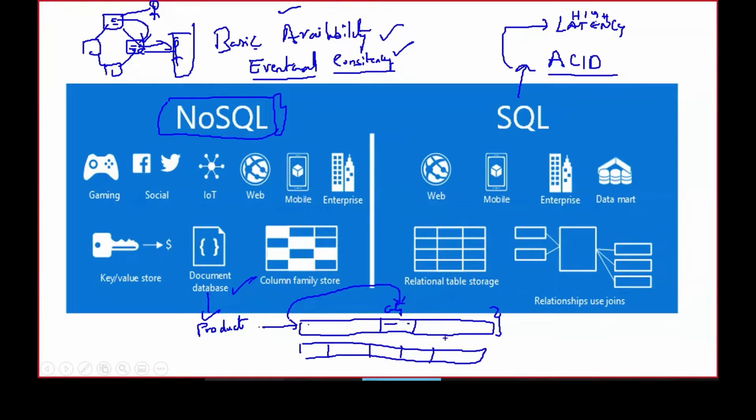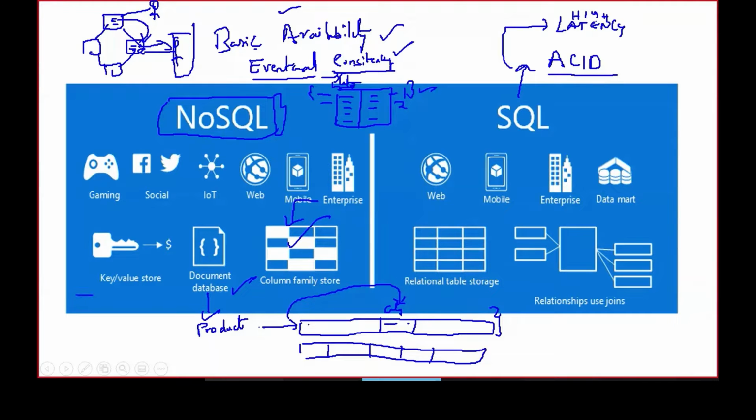Such wide column tables can be stored in a column family database, where the data will be stored in the form of columns, that is city, and I'll store only the city values, associating them with the keys. For example, employee number 1, this is the city, employee number 2, this is the city. So if you search for city, you only search the city, you're not searching the entire row, and you get to know that it belongs to employee number 1. So you can make the search operation so fast. If you are storing the information in the form of columns, that is a column family database.